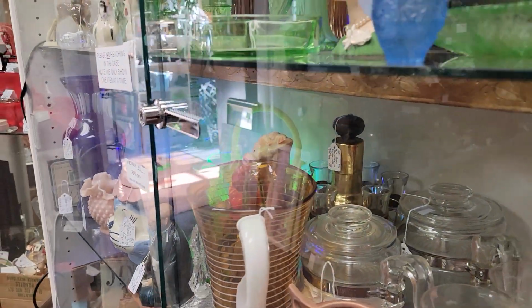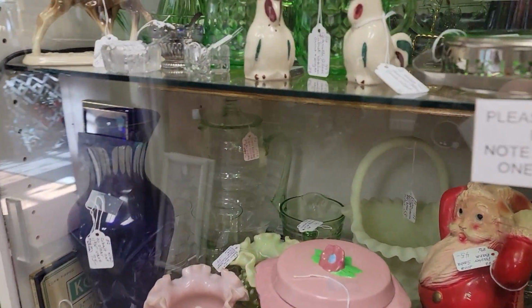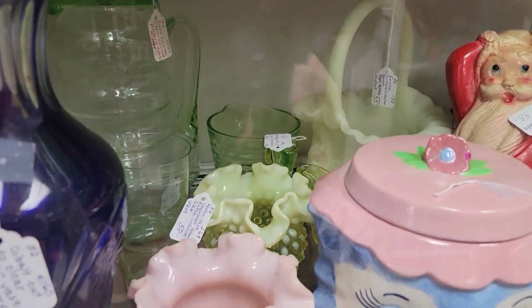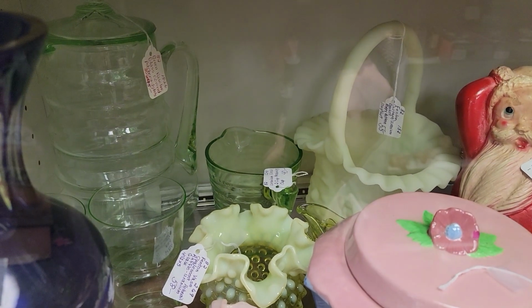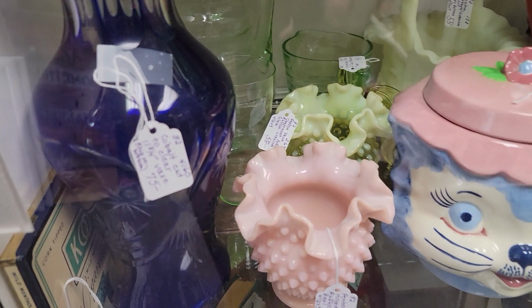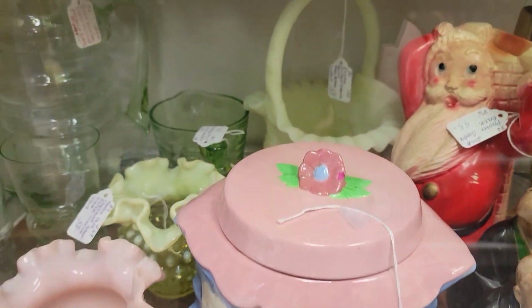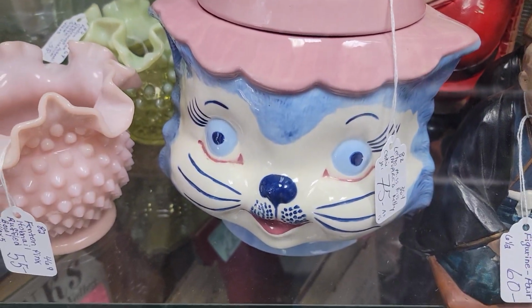And I'm just going to come over here where the light switch is. And if you watched our video Tuesday night, we were in this room visiting a few of our other vendors in here. So you can see with the black light off, that's a satin yellow, and then that's the green, and there's more yellow. And this is not the Left and Miss Kitty. This is what they call a hobbyist piece. There's a small chip on the flower, and that would be 60 for that.